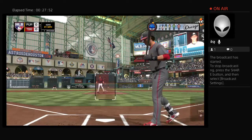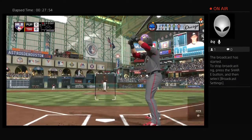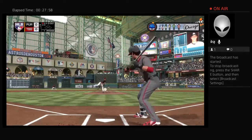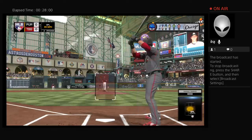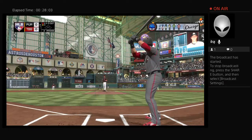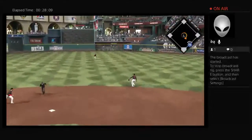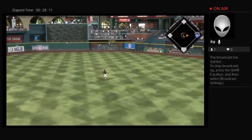Christian Yelich is in to start things off as he looks at a ball to start the inning. 1-0. Got him to swing at a pitch below the knees. 1-1. That was a good pitch right there. Started at the knees, got the hard sink down, got him to swing right through it. Beautiful.